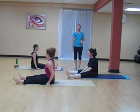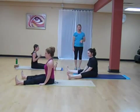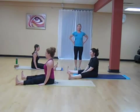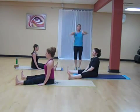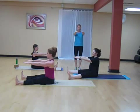So for spine stretch forward, our feet are about mat width apart. Our legs are long, feet are flexed. You're going to sit up as tall as you can, and your arms are out in front of you, parallel to your legs, parallel to the floor.